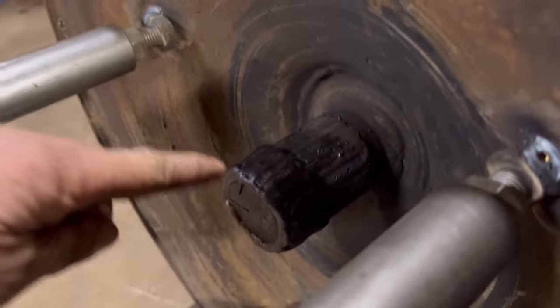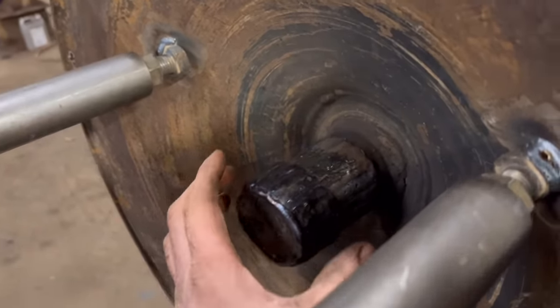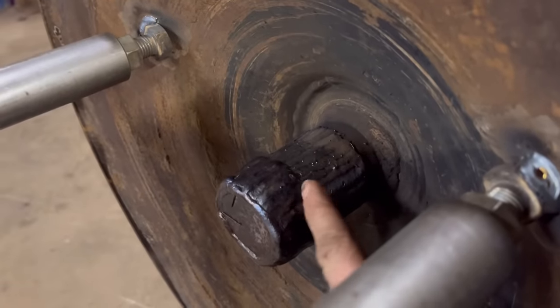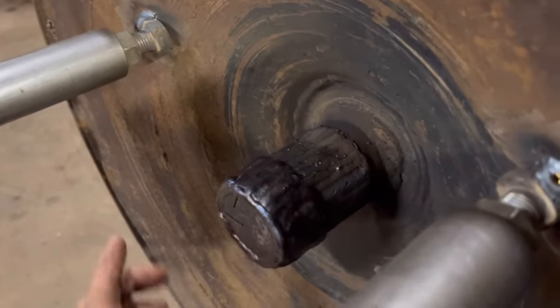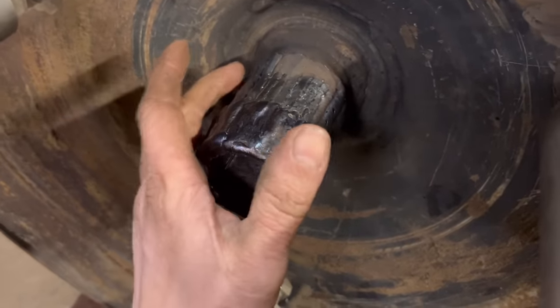So I've got all that built up now, that second half, and then I'll run around the end. I think I might just give it a clean up with a grinder to get rid of that step. Blend it in a bit, because this is built up a bit higher than that end now.